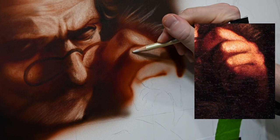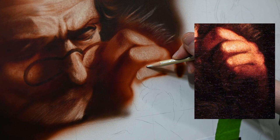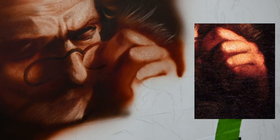Moving along down to the next finger, I want to do the exact same thing — start on the left side, work my way over to the right. But here I'm applying some more pressure over to that left side because you can see on the original where the knuckle is, Caravaggio used a brighter highlight there. So we're going to need a brighter highlight — just use more pressure. In order to have those bright highlights, we need to have dark areas around them.